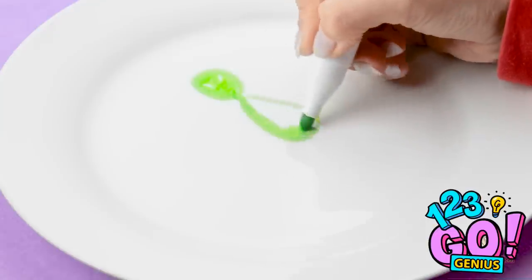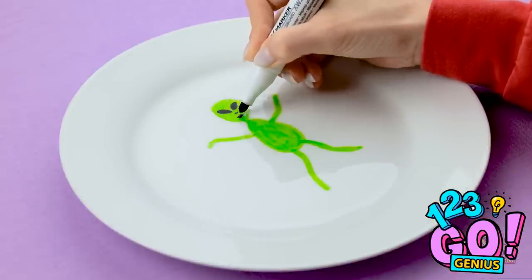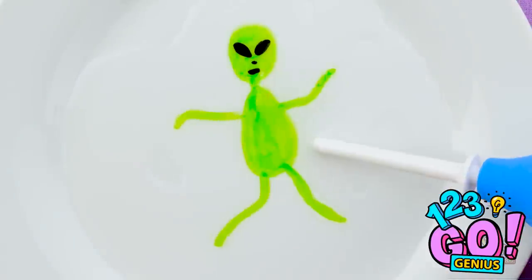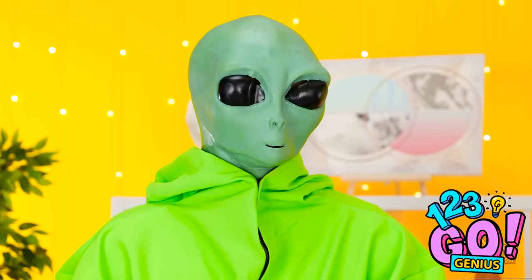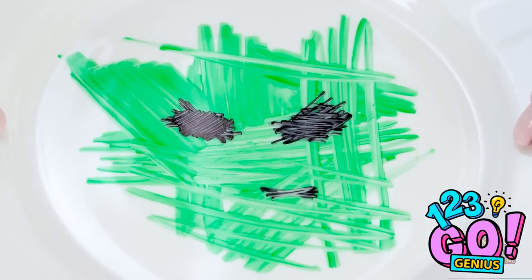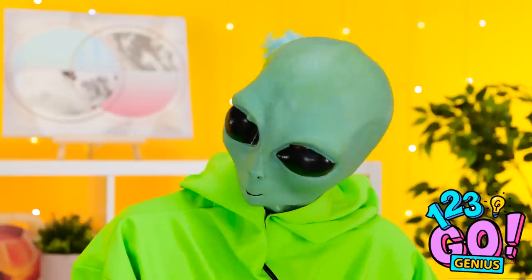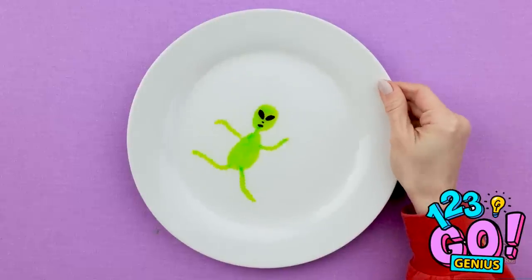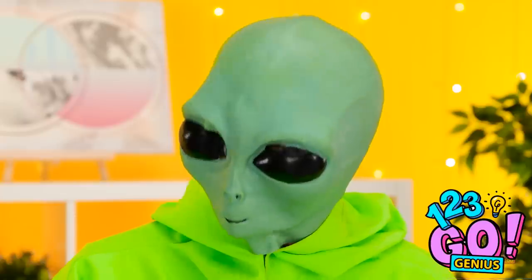There's his head — now to work on his body! Can't be a little alien dude without any arms — two of course! And then down to his little sticky legs! Now to add some details — he needs to have his typical big black eyes, and a little nose and mouth too! Now to get him up and moving! She totally makes it look so easy with her one hand. Oh my gosh, it's an actual alien right here next to me! He's doing something with my plate and a marker. Let's see what he did — looks like he tried to draw an alien. Mr. Alien Dude, check out what I did on my plate! I can make him dance when the water moves — he's got some great moves! Do you love it? I bet you totally love it! Yes, he loves it!